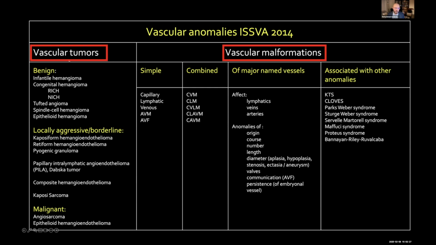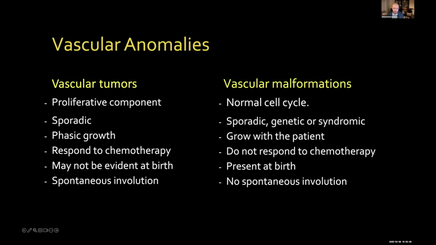And the most common example of a tumor would be the capillary hemangioma that you see on the faces of some of the babies, and that it can resolve on its own, versus the malformations, which we all know: capillary, lymphatic, venous, AVM. These are considered the building blocks for many of the complex vascular anomalies, which is beyond our talk today. But in general, tumors versus malformations is something that you want to understand if you want to do vascular anomalies.